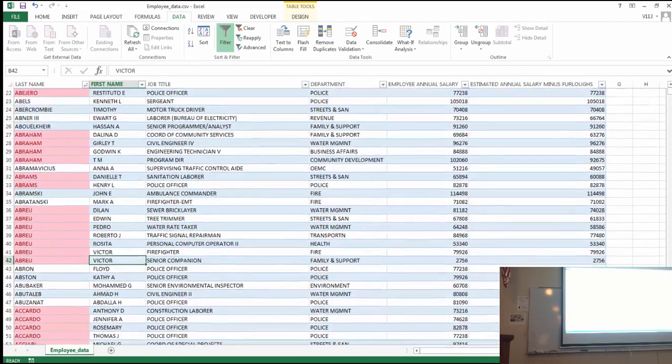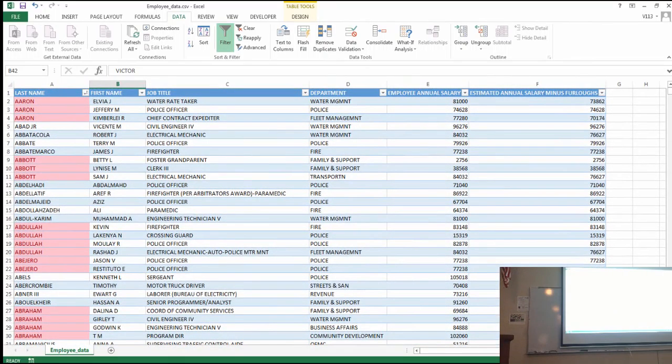So I'm just going to sort by last name here. Uh-oh, I killed Excel.